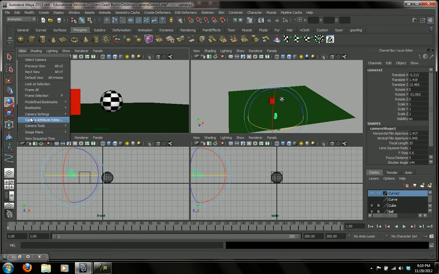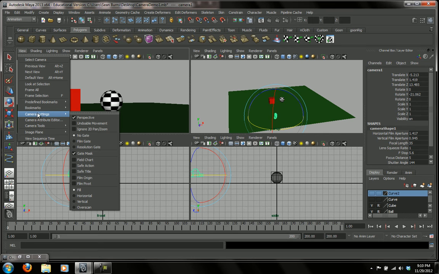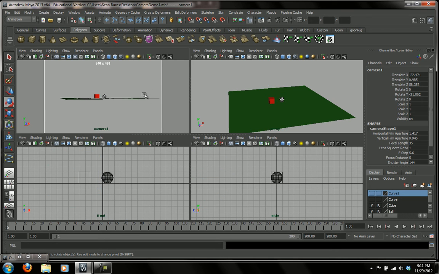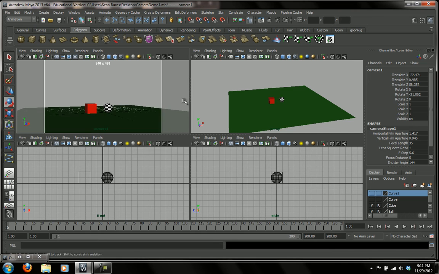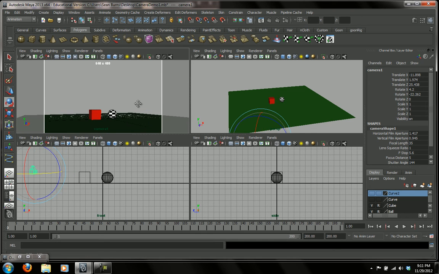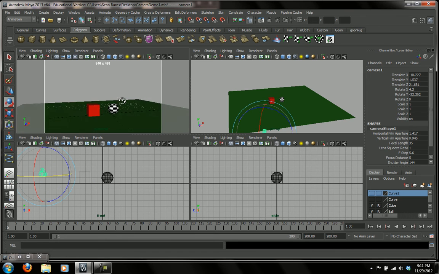I can also go into my camera settings and go to Resolution Gate, and what is it, Control A? No, that's not it. Is it Alt A? Function A, oops. Anyway, this is basically the film gate. I forget how to center the top and bottom here, but you can kind of see.